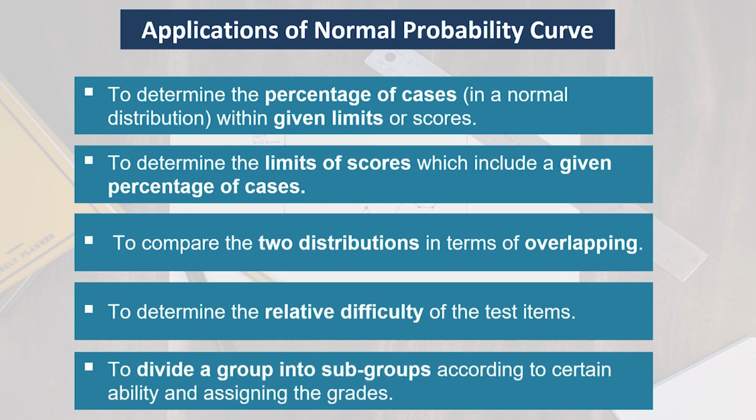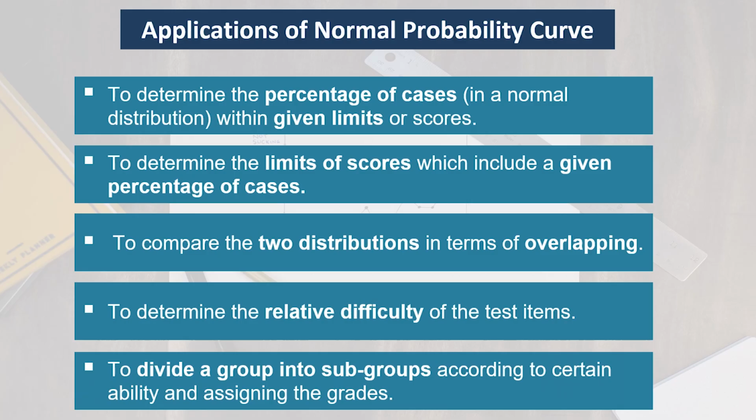And the fifth application is to divide a group into different subgroups according to certain ability and assign grades. Here you see a large group is given. So how do we make different subgroups according to the abilities of the students in the subject? So these are the 5 different applications we will be discussing.